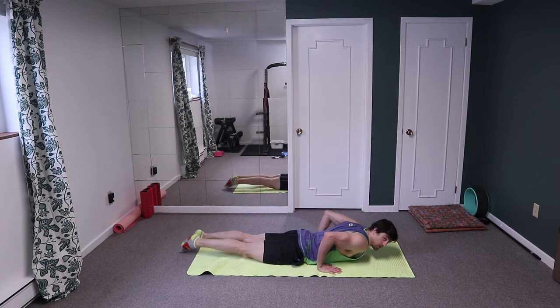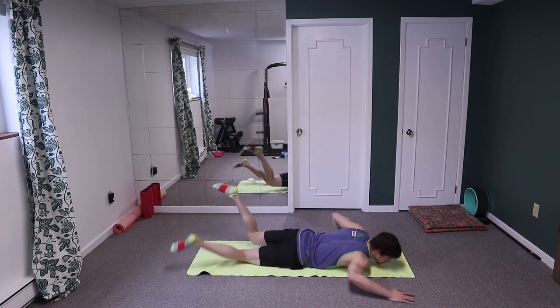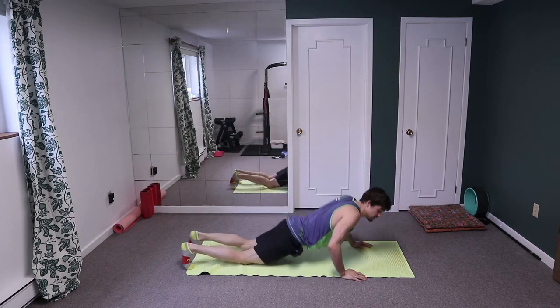And then chest openers. You're gonna give me 5 reps. Opening up the chest. Maintaining a 90 degree position here in the elbows, guys. You're trying to open up the chest off of the shoulder. 5 kicks each direction.